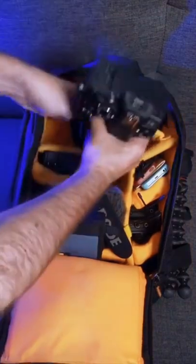My nephew made me this little adjustable arm strap. Pretty cool.